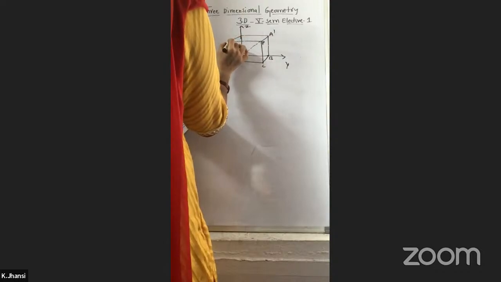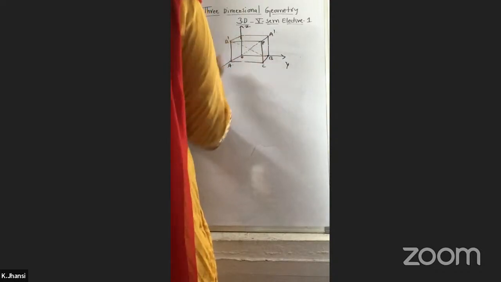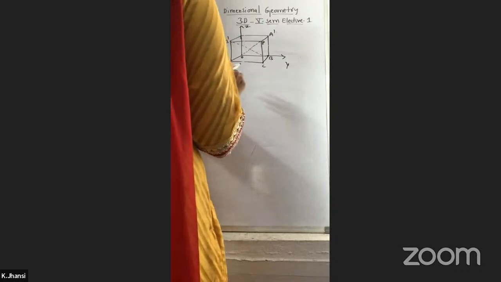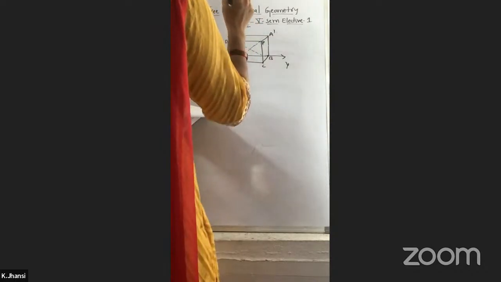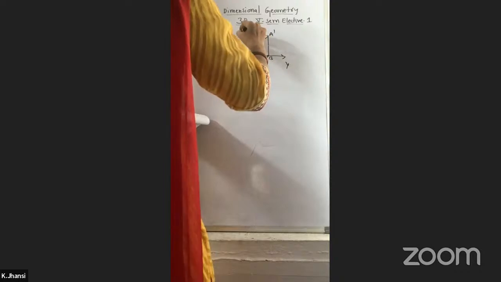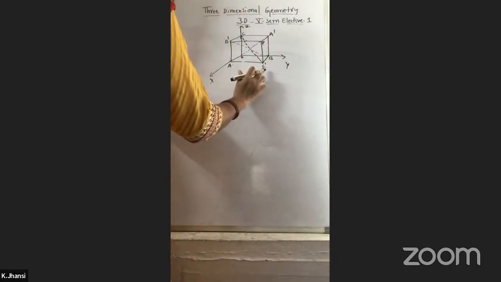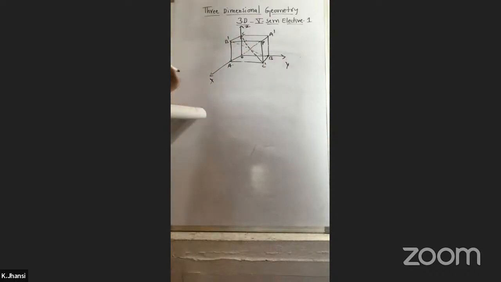This B, if you take B dash here, you will have it like this. Next C dash, we have C here. From here to here, like this, you will get one more diagonal. So OP is one diagonal, AA dash is one diagonal, BB dash is one diagonal, and CC dash is the fourth diagonal. Even you have to write the points here.